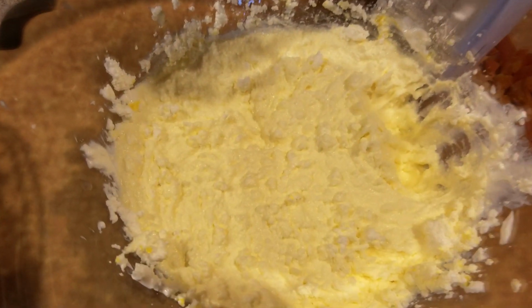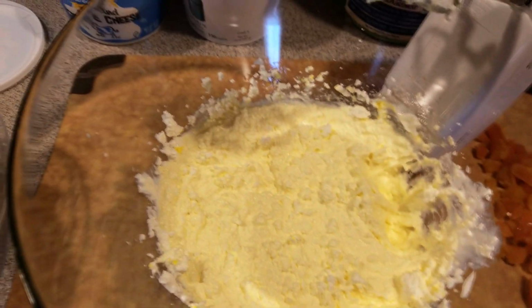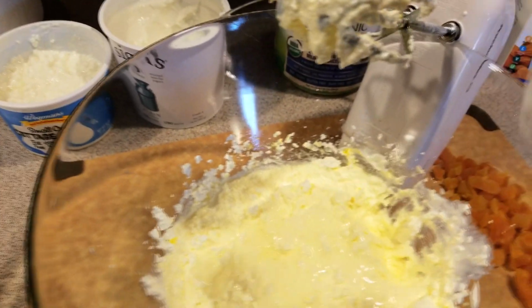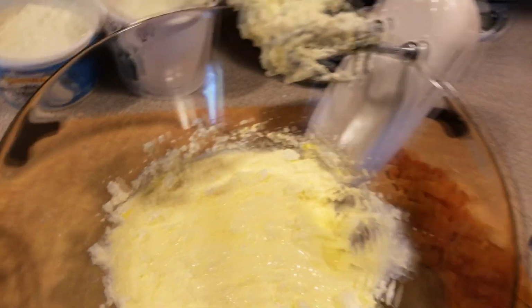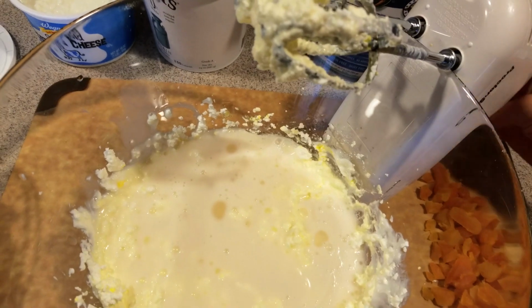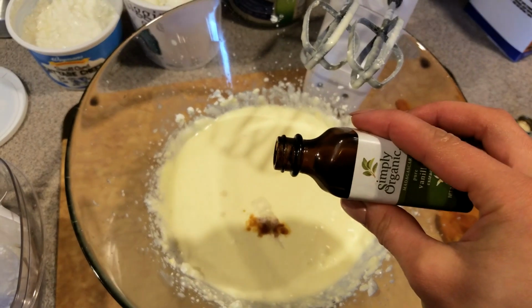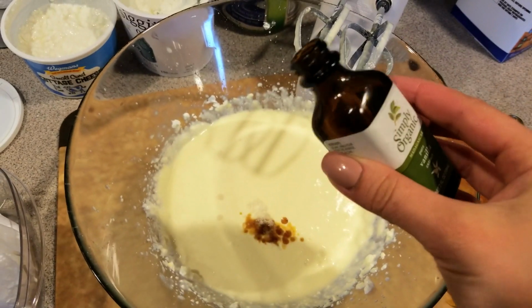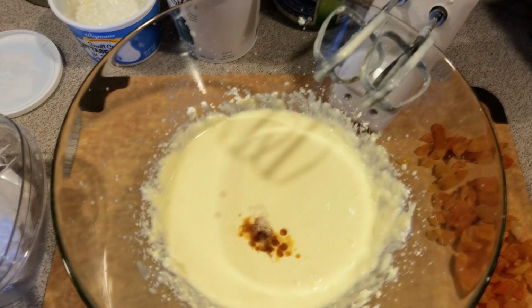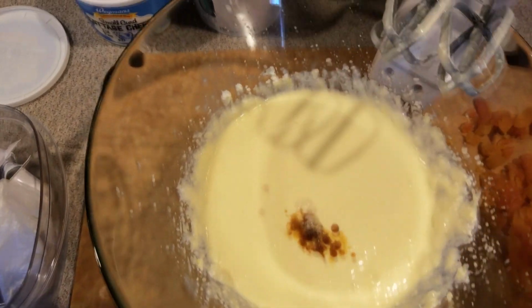Okay, so you see how still thick it is? So this is why we would need other things in it. Coconut oil, a couple splashes like this. I'll start adding my milk now. Okay, let's blend it in and see how this looks. It's much more liquid now, which is perfect. Okay, I'm adding just a tiny bit of vanilla extract. It's probably half a teaspoon, I would say.